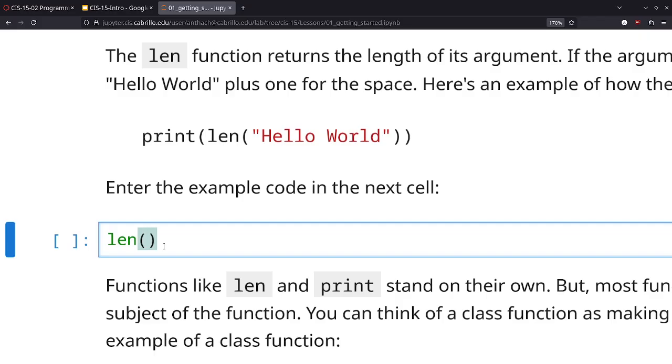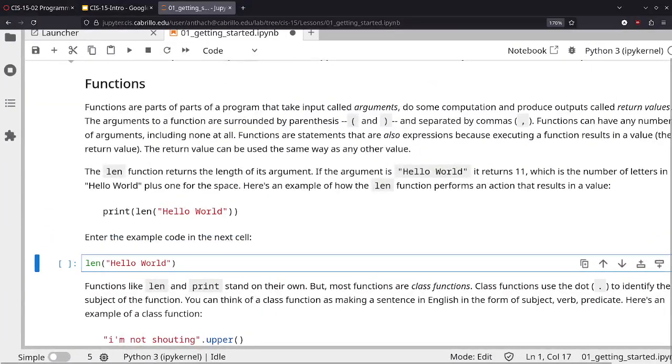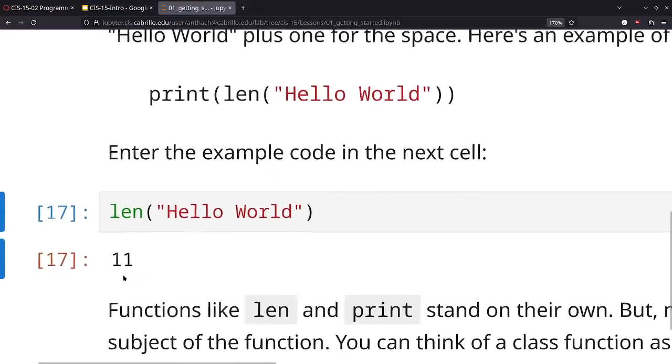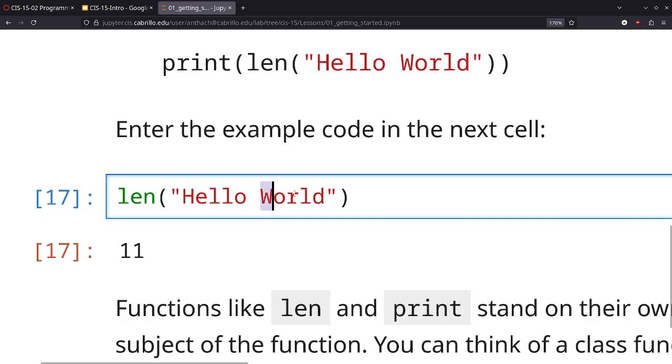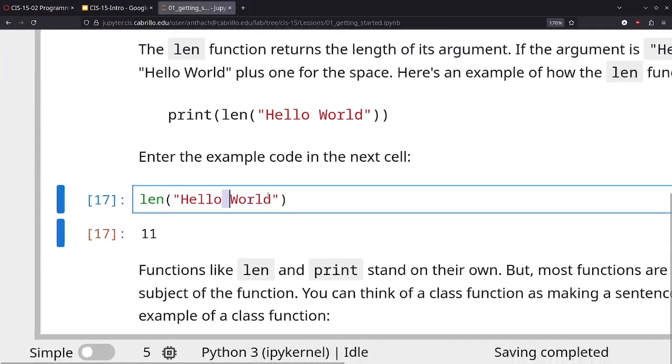For now, I'm going to use a string input. We'll talk about what a string is later, but you can think of it as literal text. So what is the length of hello world? It is 11. People see that? It's 5 plus 5 plus 1. Okay, hopefully people see that.